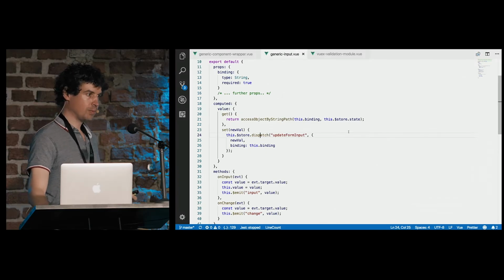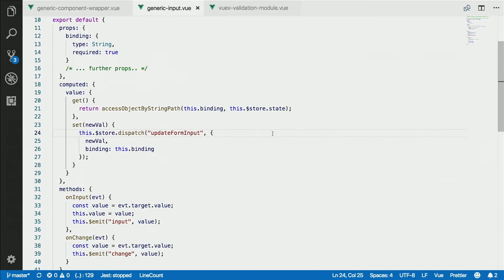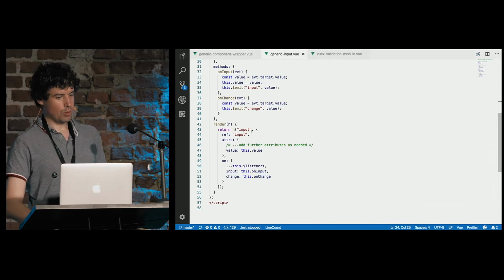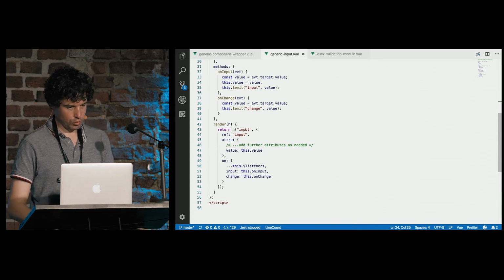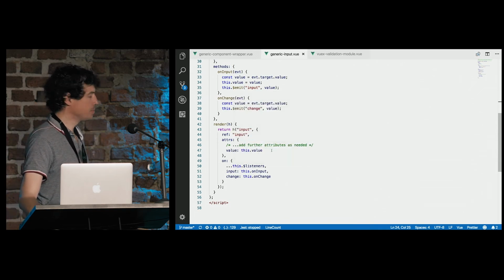And the setter is separate because we don't want to change the store directly. So we have to dispatch an action so our central state management can take care of that. And here at the bottom, we have a simple render function, which renders an input control, attaches some listeners to it, and the value itself.